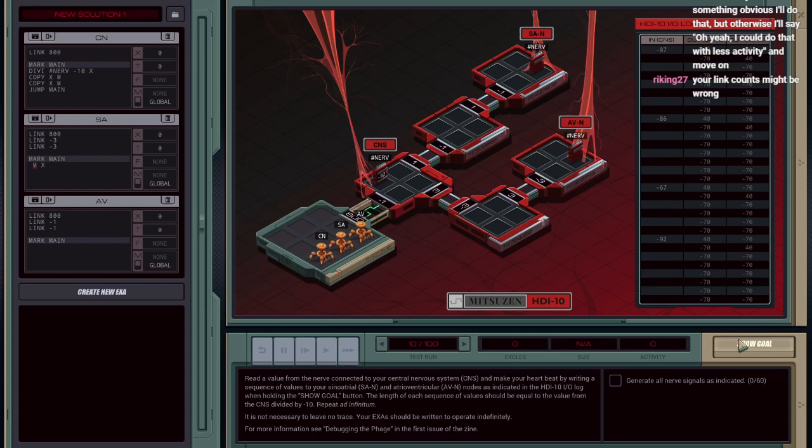My link counts might be wrong. 1, 1, and 3, 3. I'm not seeing any particularly small values.